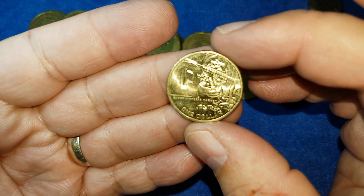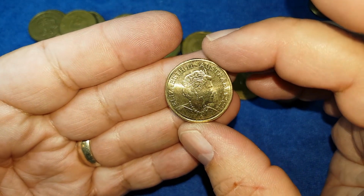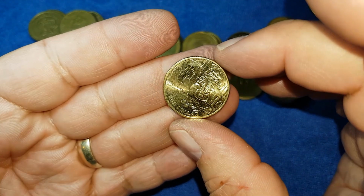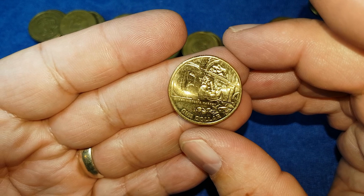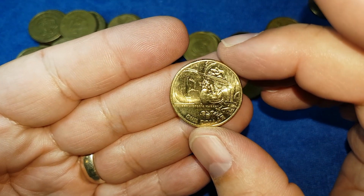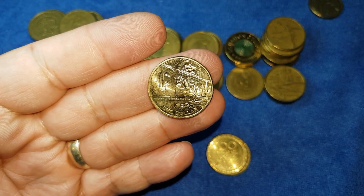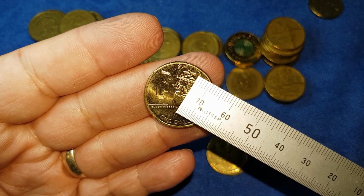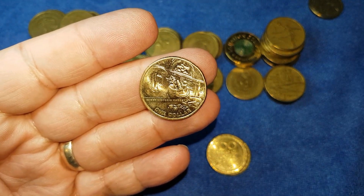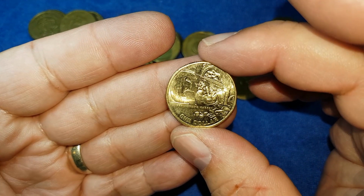It's a very busy coin. I wonder if the light that I have is too harsh. I need a softer light to give you a good indication of the detail there, but it's basically, it has a queue on it, has a bag of groceries, and it's got the facade with an arch coming around here for the building that is the Queen Victoria Market. Quite iconic, but not particularly well known.